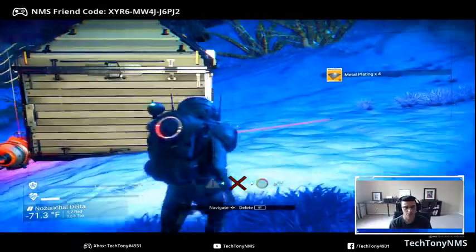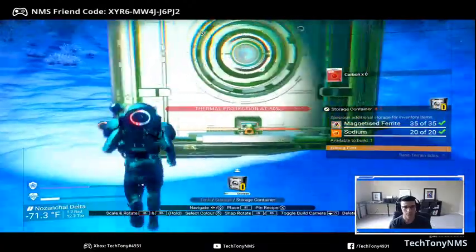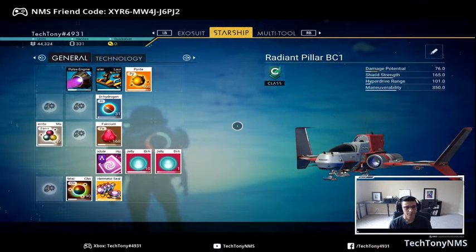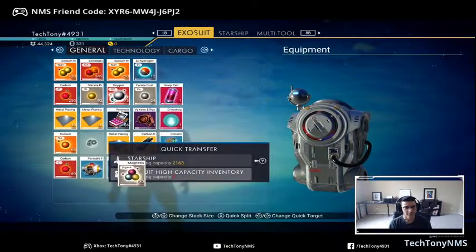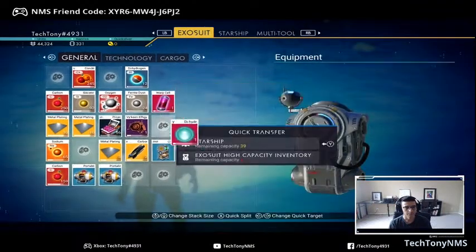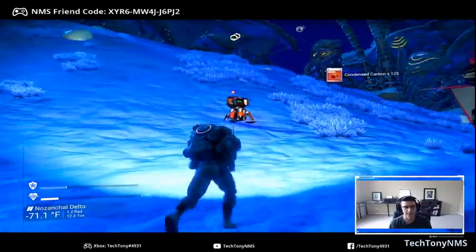Okay, so let's pick up the teleporter. These are resources that we're going to use. Alright, good stuff. We can stack this. Stack this. Okay, let's get out of here. Let's find a place to settle.